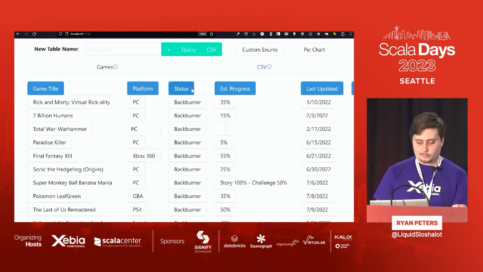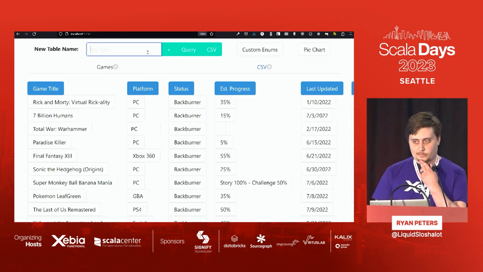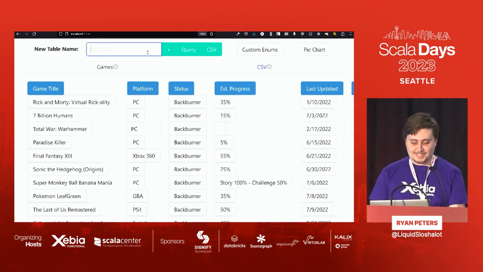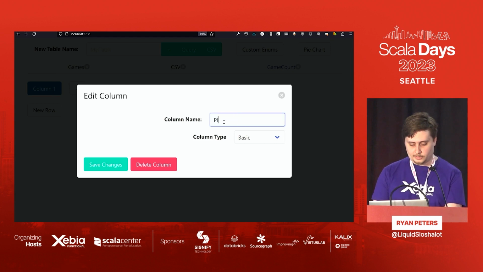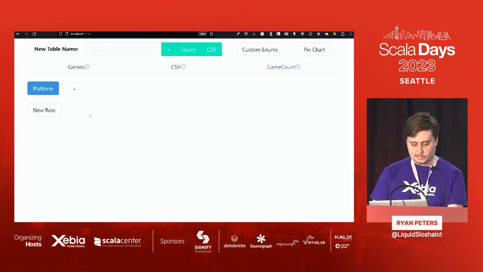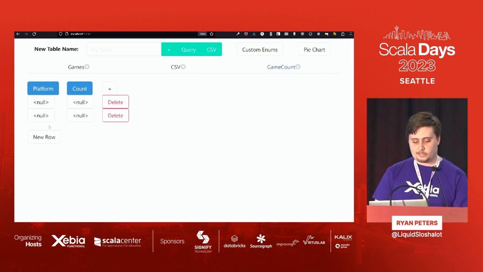One thing that I know does work because I just tried it. So let's make a new table here. Let's pretend that I have group bys working, because that's the one thing I didn't get working, besides the other thing that didn't just work. And we'll make a table for the count of games per platform. So this is the platform, that's basic, and we're going to put in count right here, and we're going to pretend that we have a group by aggregation thing going on here.